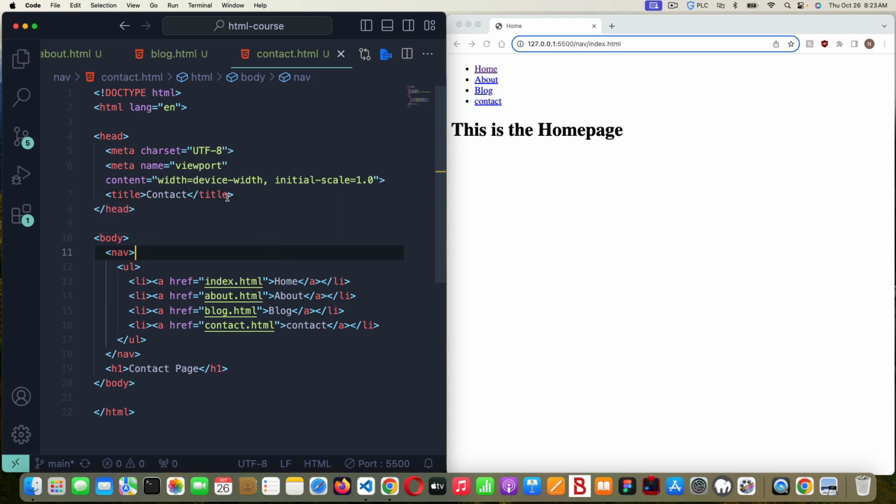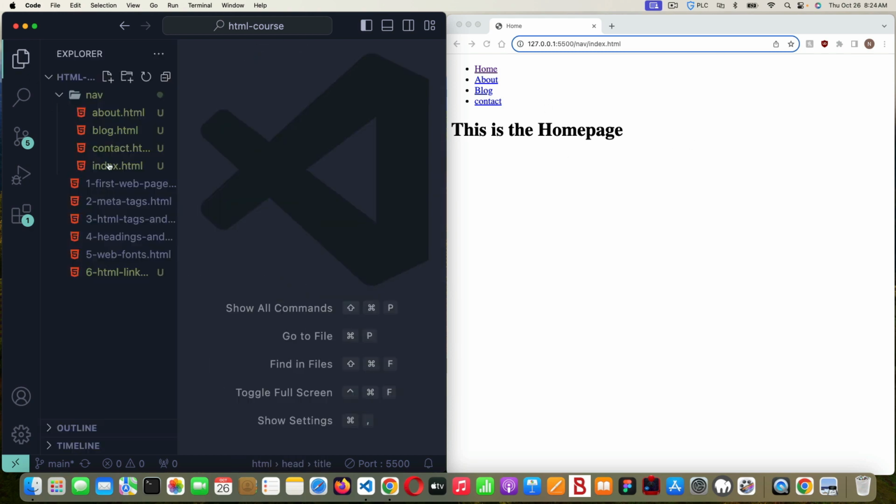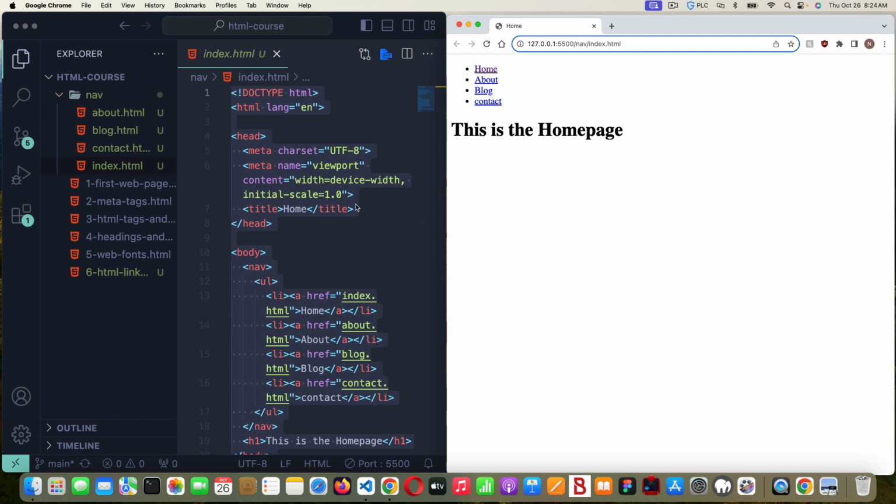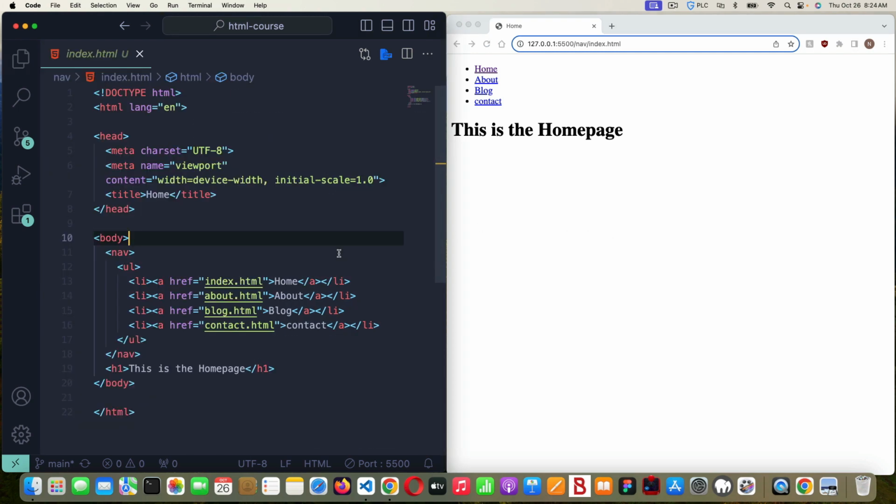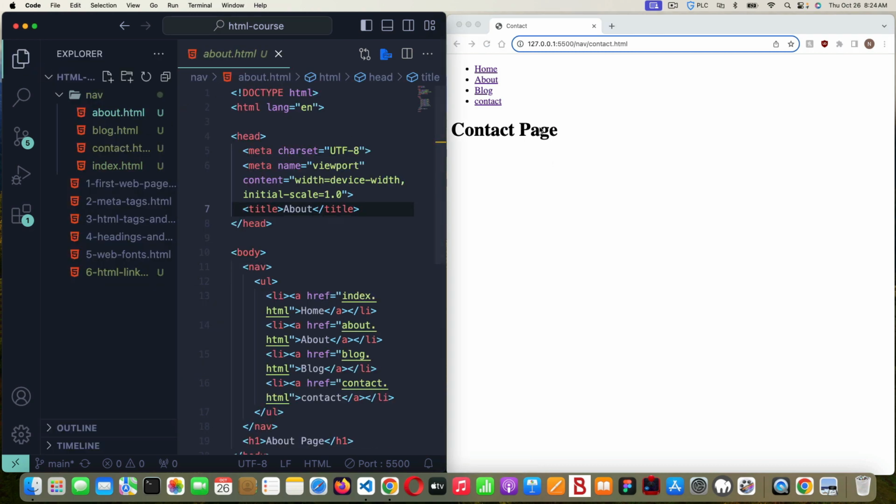So let's go ahead and we're on our home page right now. So let's see if our links work and see if our little navigation bar works here. So let's click on About. There's the About page. So now we're on the About page. It says About up there. Let's go to Blog, Blog page, and Contact page. So it's taking us to, every time I click on that, guys, it's taking us to the new page and the new nav bar within that page. It's using the code within that page each time, and all of them are connected, okay?